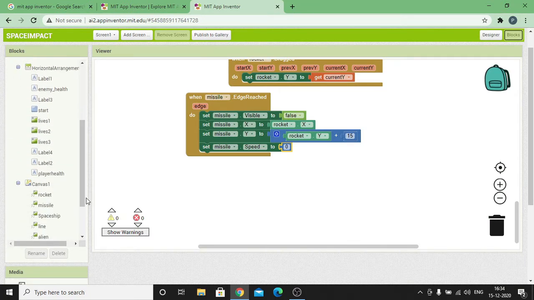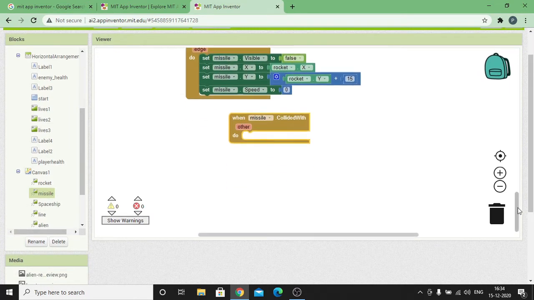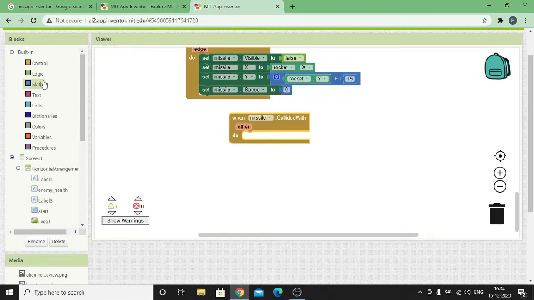So I'm going to program it like this. Click on missile, drag and drop when missile collided with block. Here I'm going to add one conditional check because there are some other things the missile might collide with.